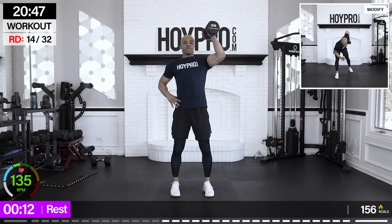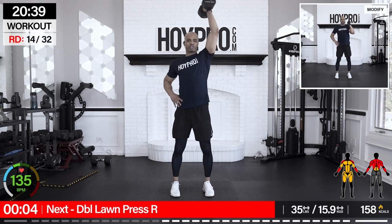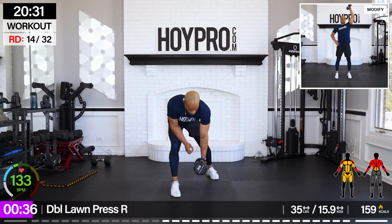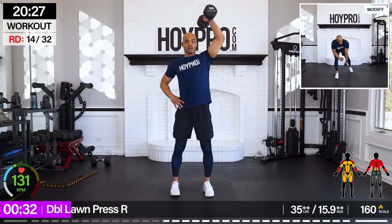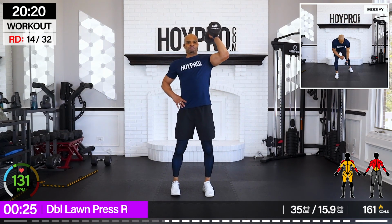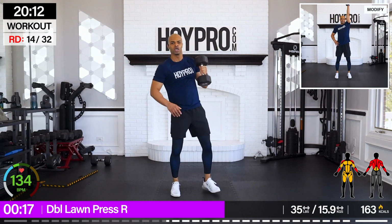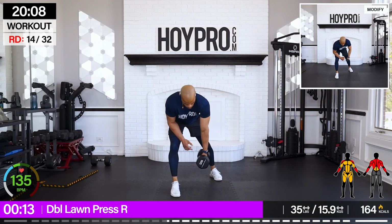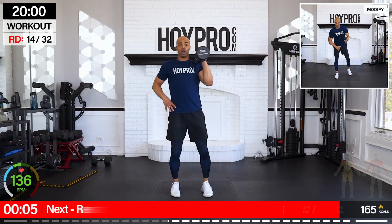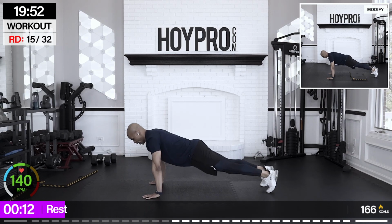Nice. Double lawn press, right arm. Woo, gotta take those forearms out. Grab that dumbbell. We got five and a half, all right? Let's go. That's one. And down. And two. Come on. Two more rows. Let's go. One and two. And down. Nice. Eight push low holds.